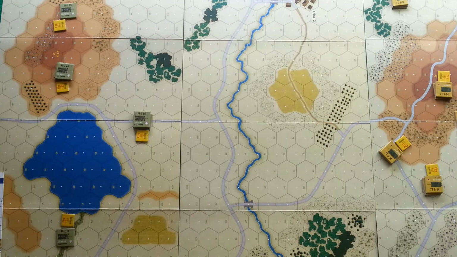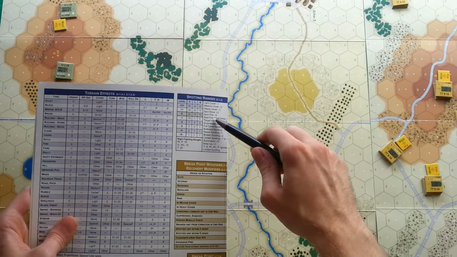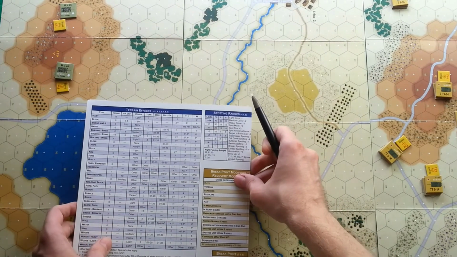We skipped this phase in the first turn because it wasn't very important there, but now we have to make sure if our tanks are seeing each other or not. For this purpose we are using a spotting ranges table.